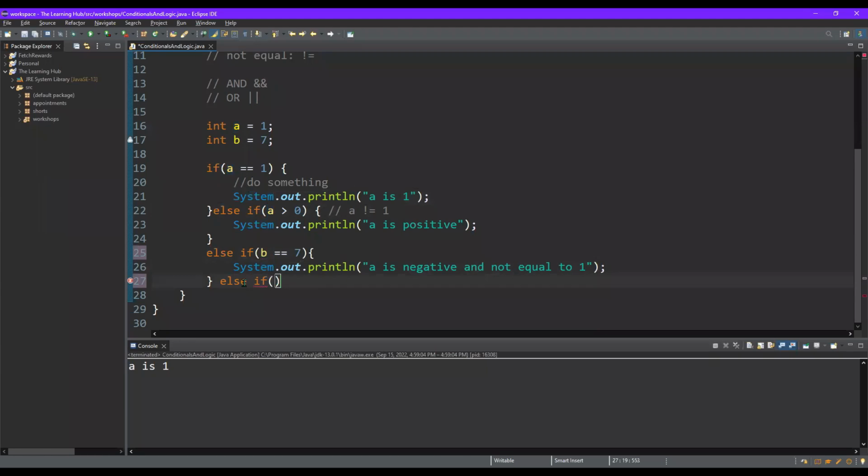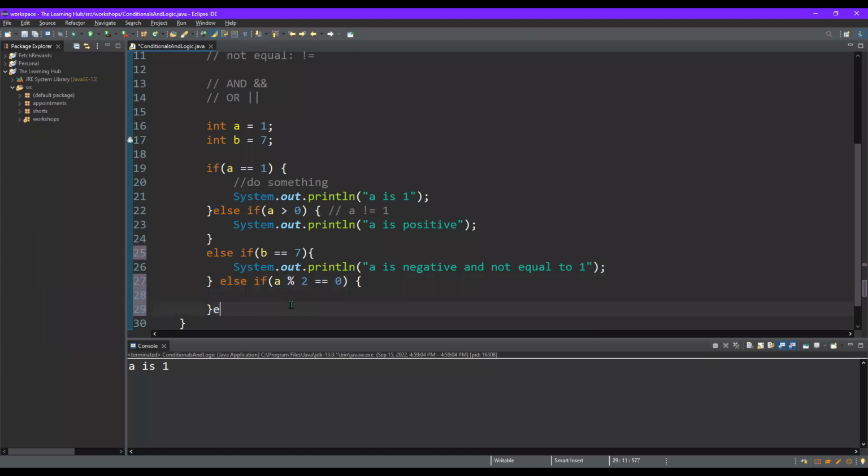else if A is, I'm going to do A is divisible by 2. And the way that we do that is we use this percentage sign here. If A mod 2 equals 0, and we might talk about this more in a later workshop. At the very least, you will learn this at some point in your college career. So if A is divisible by 2, do something else. And again, we can just put as many else if statements as we want.